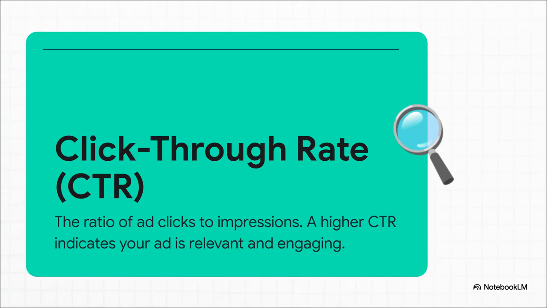The first thing you're going to look at is your click-through rate, or CTR. The math is easy. It's just the number of clicks you got divided by the number of times your ad was shown. A high CTR is awesome news. It means people are seeing your ad and thinking, yep, that's for me.